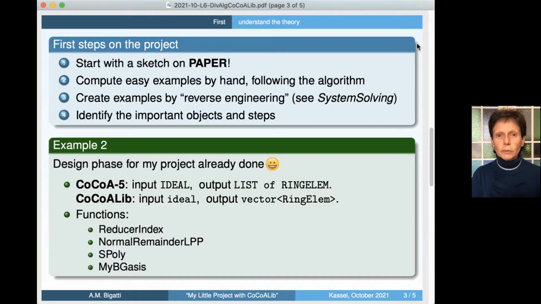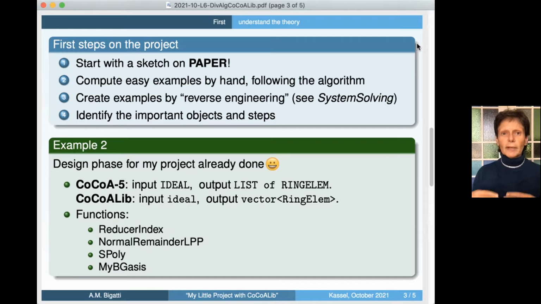Then you have to compute some easy examples by hand so that you can test if it does what you really think it does. So you follow the algorithm, you follow the general idea and write down the steps you do when you compute it by hand so that you can implement it in a programming language.